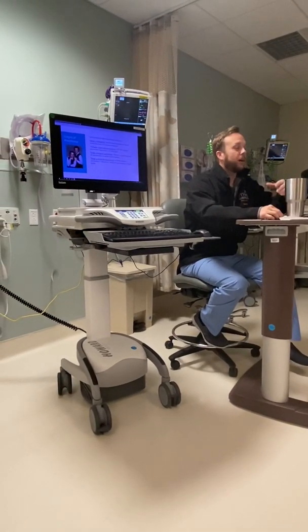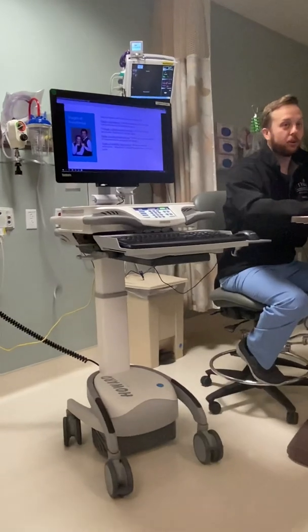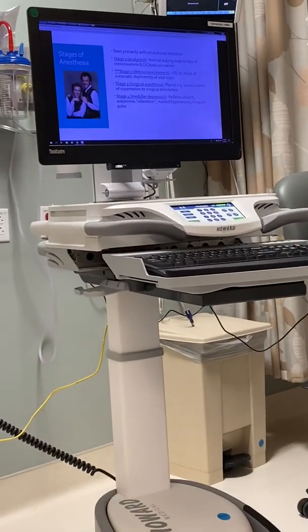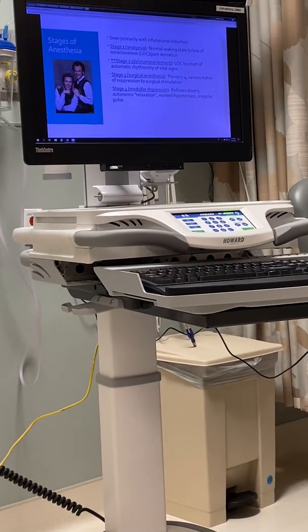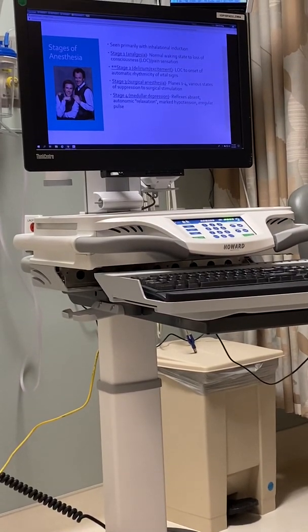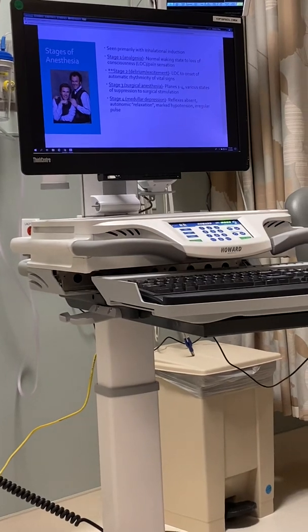Okay, so there are stages of induction when you go under. These stages are really, really important. Why do you have to know these stages? Okay, there's stage, and you're wondering why the picture is on there. I'll tell you guys, I got pictures everywhere. But you're wondering why I have the picture on, and you'll know what I mean. If you've seen Step Brothers, you'll get it, okay?